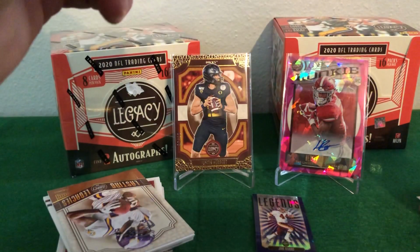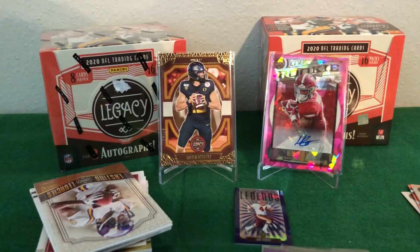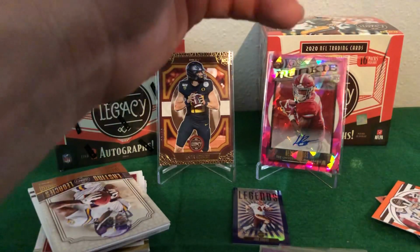Again, guys, I don't think I'm doing a very good job of getting some of this on camera here. I'm going to make a quick little adjustment. Sorry about that. This is my first time doing this. This is kind of me getting all the kinks out. We're learning as we go here.